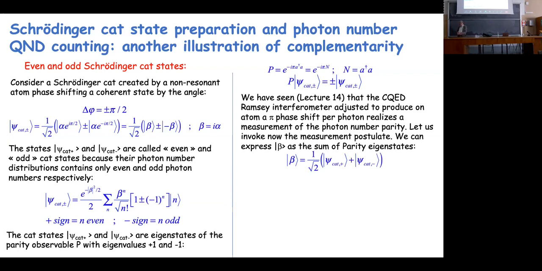So you have a coherent state, you want to know the parity. If you find an even parity, you prepare alpha plus minus alpha; if you find an odd parity, you prepare alpha minus alpha. And it is very simple. It just comes from the fact that a coherent state is a superposition, of course, of the even and odd cat. So you start from a coherent state and you project it either on an even cat or on an odd cat when you detect it in E or G. This is another way to look at the experiment, but it's exactly the same.